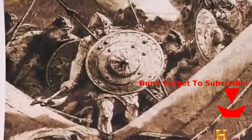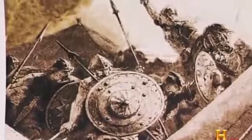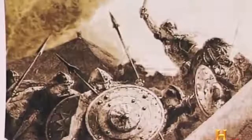The fall of Rome in 400 AD brought about the Dark Ages, and the art of fortification all but disappeared. They really went back to what was constructed by primitive civilizations. Wooden stockades around towns, castles with wooden stockades around them. And gradually, those evolved into the castles of the Middle Ages.